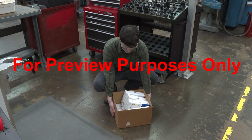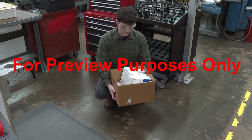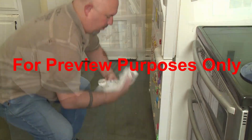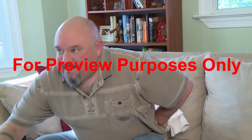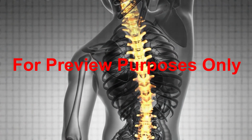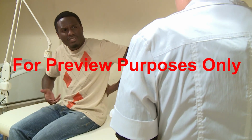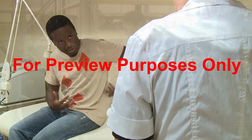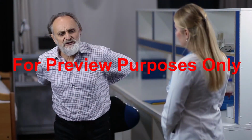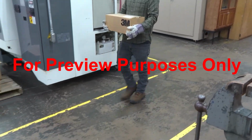Think before you lift. Never bend at the waist. Bend at the knees and lift with your legs. With proper treatment, acute back pain from a strain or a sprain will usually heal within a few weeks. Chronic back pain can indicate that a more serious condition may exist. So if your back keeps giving you trouble, see your doctor. Now that you understand how your back works and what you can do to take care of it, you should be able to keep it strong, healthy, and pain-free every day.